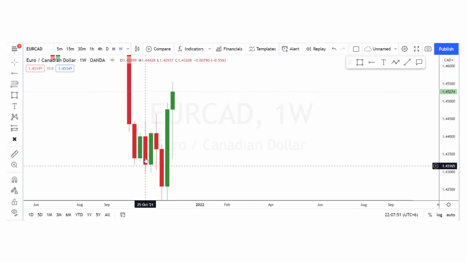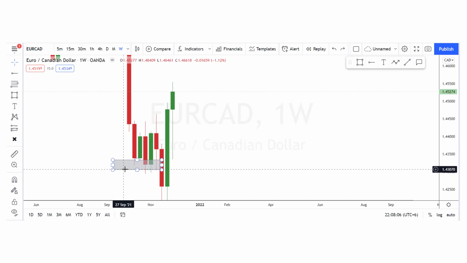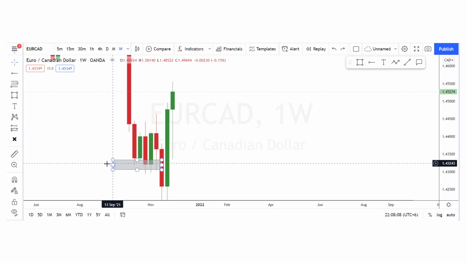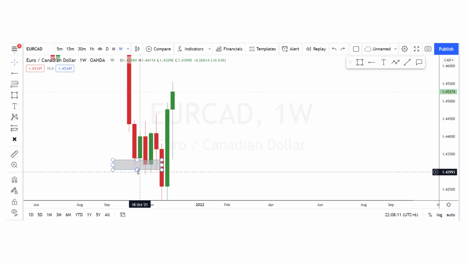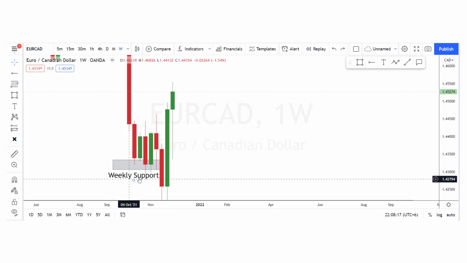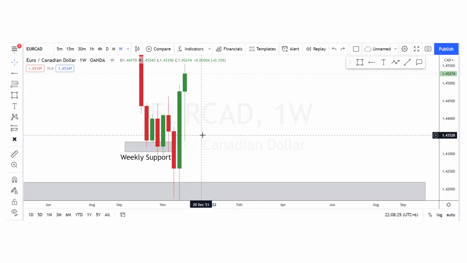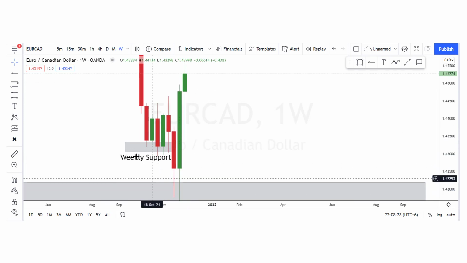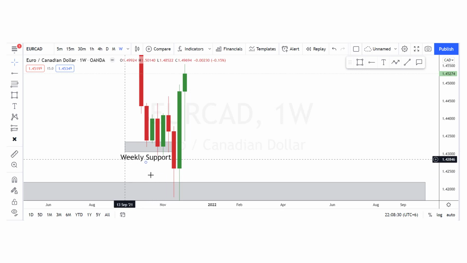So in the weekly time frame, the first thing that I can see is that price created a kind of strong support here, and we know that support or resistance in the weekly are generally stronger. As this is a support in the weekly, below this support area there is a good liquidity pool right here, or a retail SL pool just below the support area, and as you can see, price moved down and grabbed the SL of retailers based on this SL pool.